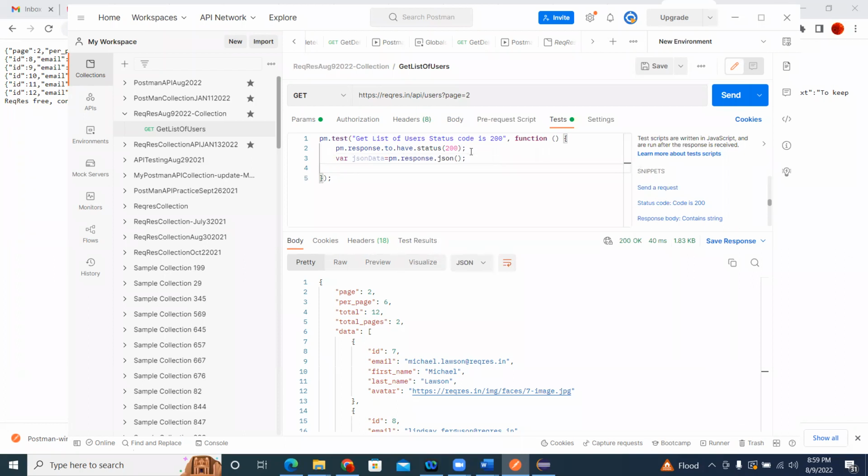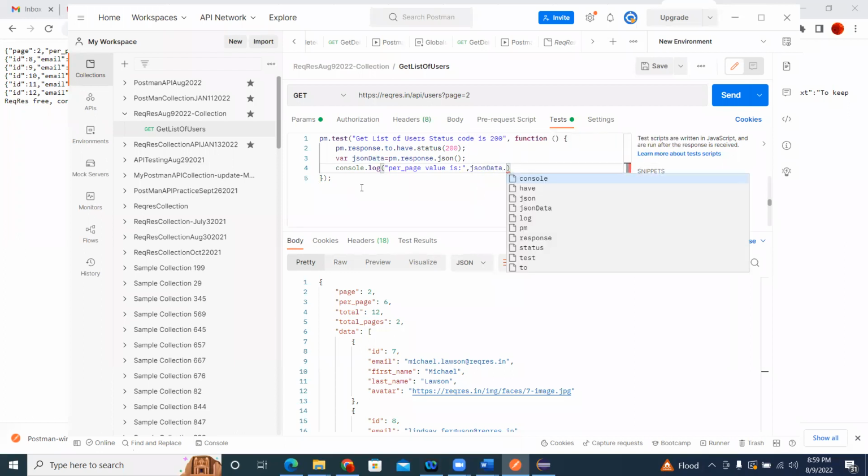Now, if you want to get, for example, the per page value, how can you get it? So console.log the per page value, comma, jsonData.per_page.